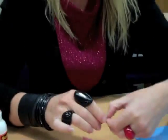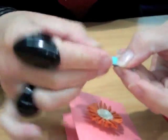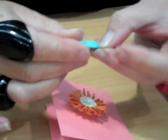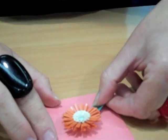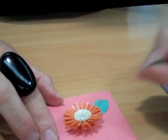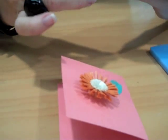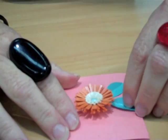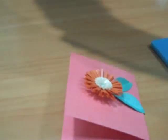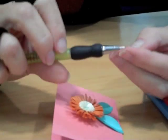So then there's your little leaves. You can bend, fold, shape them as much as you like. These could be out of pattern paper. There's some that have got the little cut marks in. I would then glue those onto my card. So they would just glue on like that. And then the other little thing with the tendrils is also made with the quilling tool.